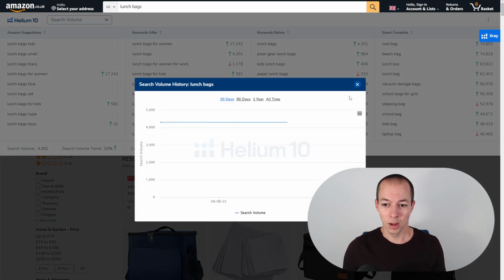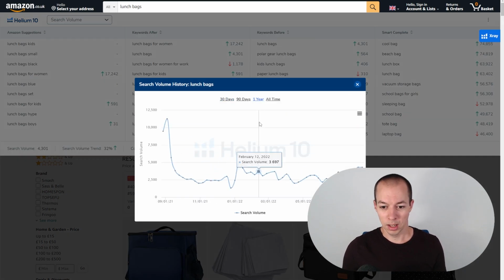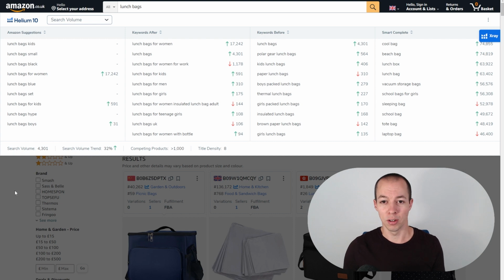But if we take a look, we go on to the 1 year view. Yeah, we can see here sales are starting to pick up. And if we're going to do anything like we did as we went into September last year, we're going to see a massive spike over the next week or two. So this is why it's really handy having this tool. It saves you an awful lot of time. You can check seasonality really quickly and it will help you find those sub niches that often people would have overlooked.